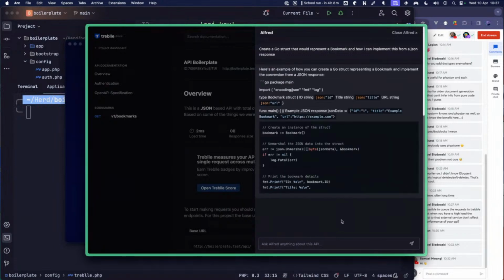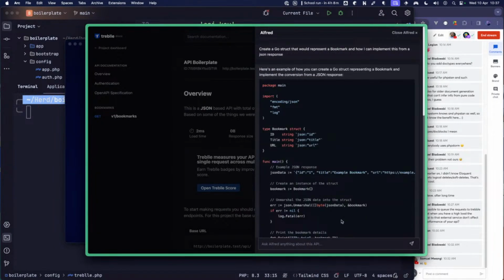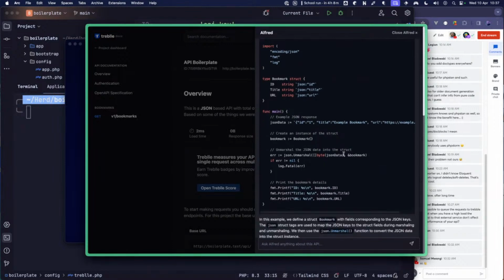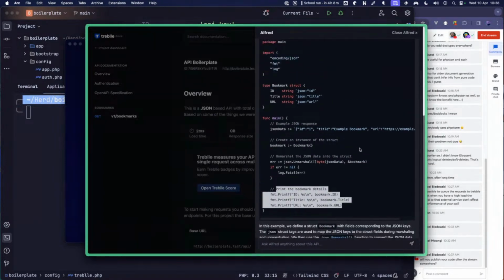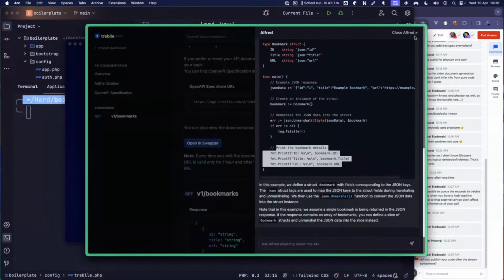So it will go ahead, do its magic, package main, blah, blah, blah, blah. Here's the JSON data. Bookmark is going to unmarshal everything into a bookmark, and then we've got a bookmark to work with. So Alfred knows all.